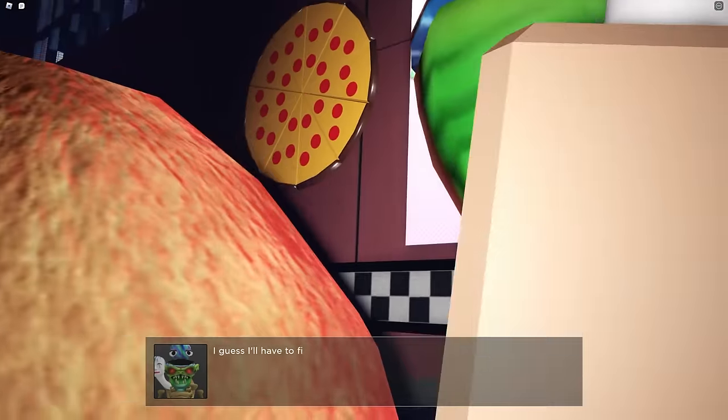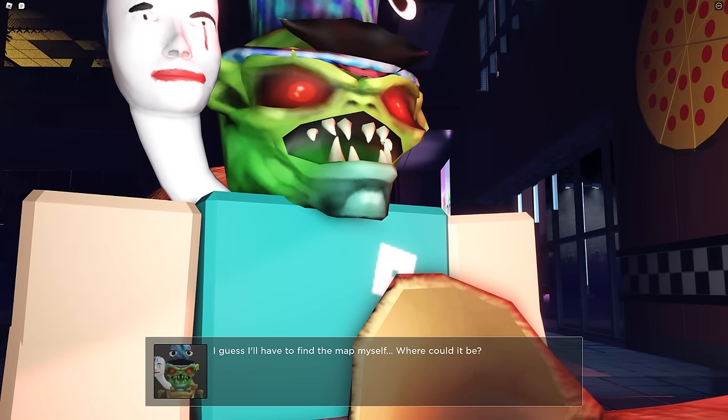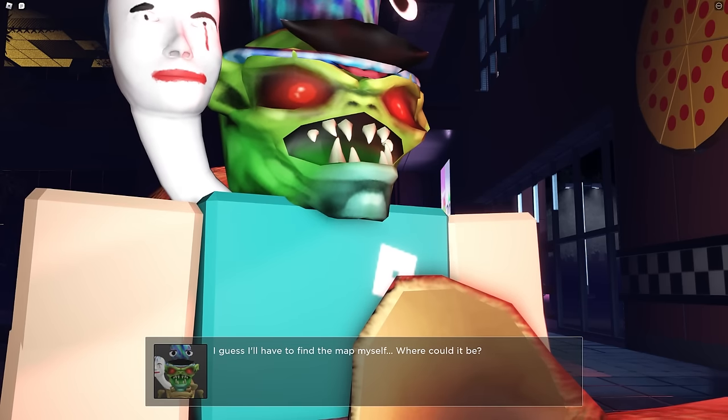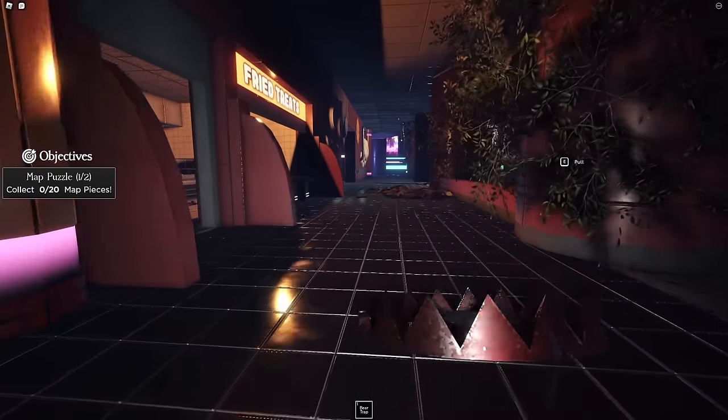Okay. I guess I'll have to find the map myself. Where could it be? She sounded like she was in panic or something. Is Glitch Trap on this? I would assume so, right? It'd be like Vanny, Glitch Trap, and then the Glamrocks. And... maybe the blob if we're lucky.